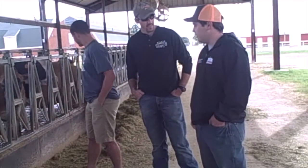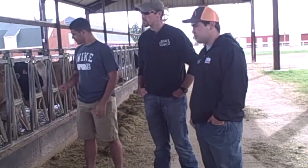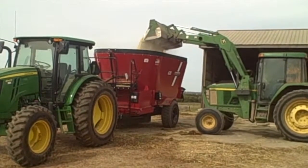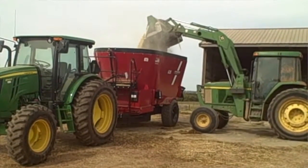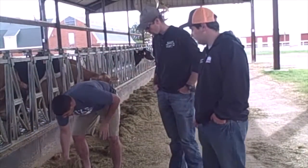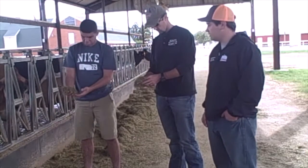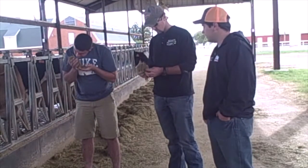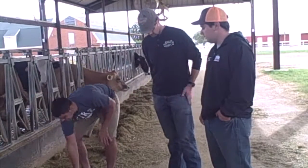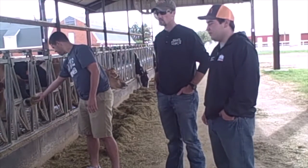So here we're at our feed lane. All of our milk cows are on a total mixed ration, a TMR, as you've seen. We were filling up the wagon earlier, so you can see, you can pick that up on the ground. TMR is a mix of different grains, roughages, and hay. Our milk cows have free choice of this 24/7. And the lot that they're standing in is cleaned out every day, every afternoon.